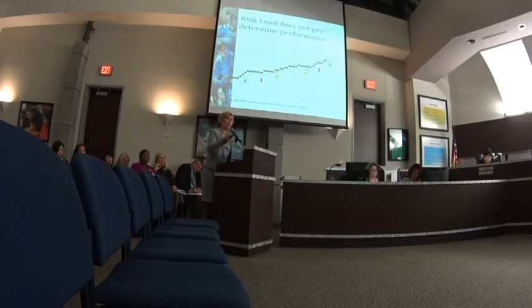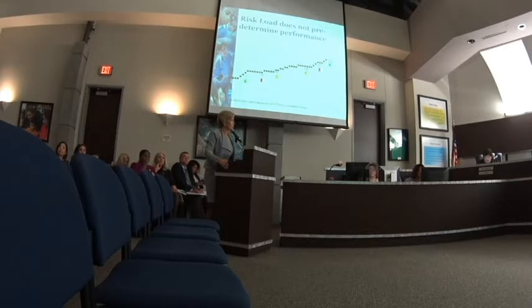We also like to remind people that risk loads do not predetermine performance. So when you look at it from an accountability perspective, you can see, well, it's way over here, but the campus with the risk load of 1 received a B this past year in the accountability system, but so did the campus with the risk load of 19. You can see one of the campuses with a risk load of 8 received an F in the accountability system. The campus with the risk load of 17 did as well. And then a C, a 9, and a 14. So risk loads do not predetermine performance.